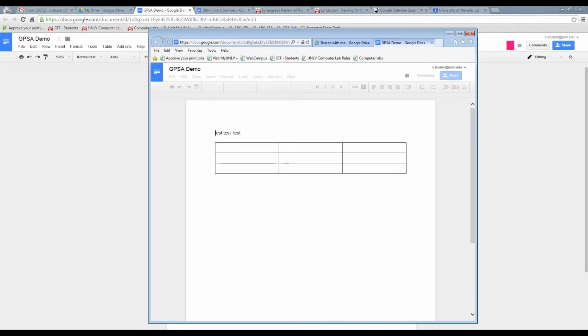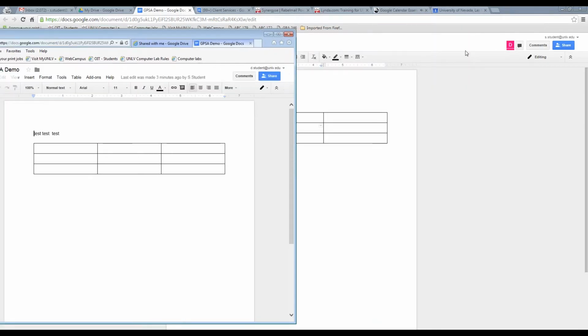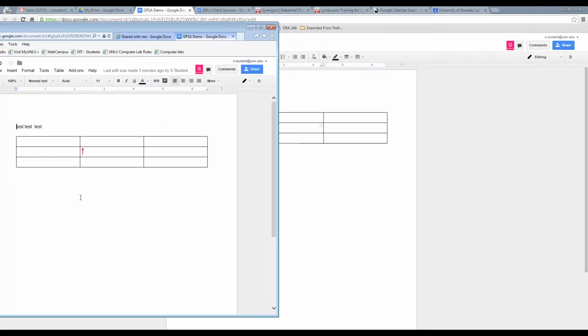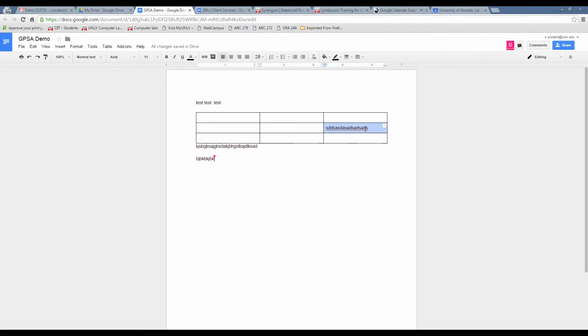So if I open that here, as you can see, it will tell you who's in this document with you. So I'm actually signed into 2 different accounts here. So on DStudent, if I start typing, you'll see the changes in real time. Any changes DStudent makes, since I have full editing access, I can delete if I want. So that's what editing access means.